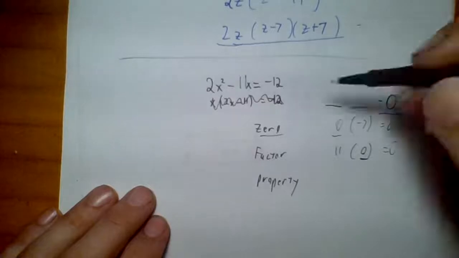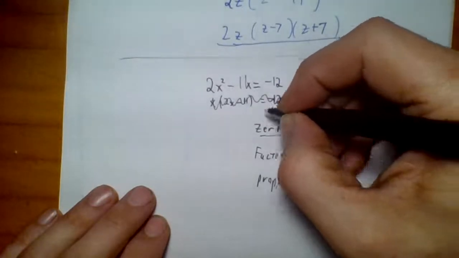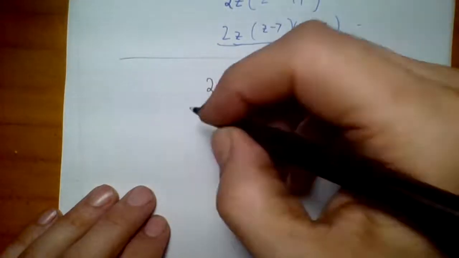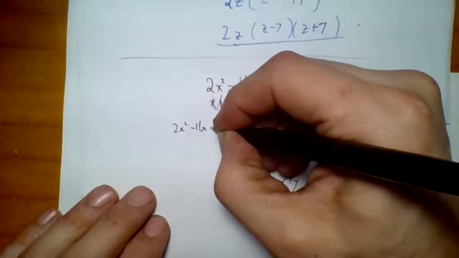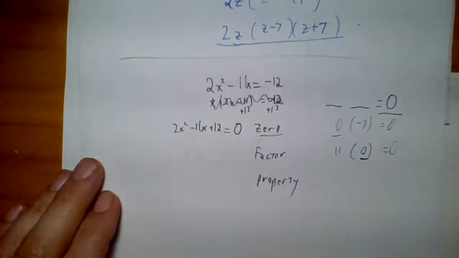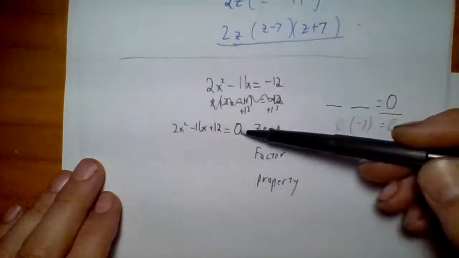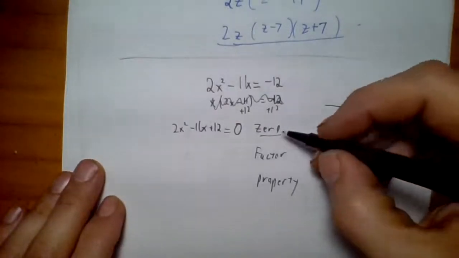So I'm going to forget about doing that, and I'm going to deal with a 0. I want the equal 0 on the other side, so I'm going to add 12 to both sides and write this equation with a 0 on one side. That's what this step would turn into. 2x squared minus 11x plus 12 is equal to 0. You can always do that with an equation. If you have some terms in it, you can always add and subtract stuff until you get 0 on one side. That's not hard to do, and that's the key to this thing.